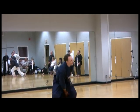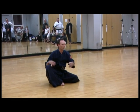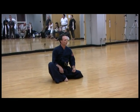They're all done from tatehiza, which is this posture. So you're sitting this way, and somebody attacks you from the front, the back, or the side. And so all this stuff is done on the ground, moving to different positions on the floor.